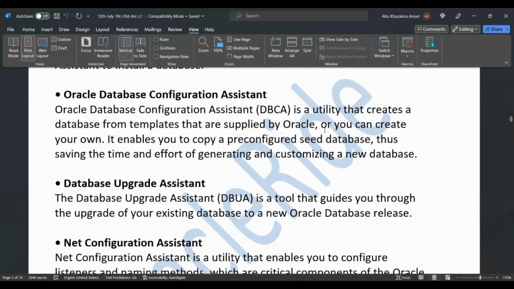Then when you want to upgrade from version 1 to version 2, Oracle gives a tool called DBUA, which is again a graphical tool which gives you the facility to change the database to a new release. Okay, and we have the NetCA tool.